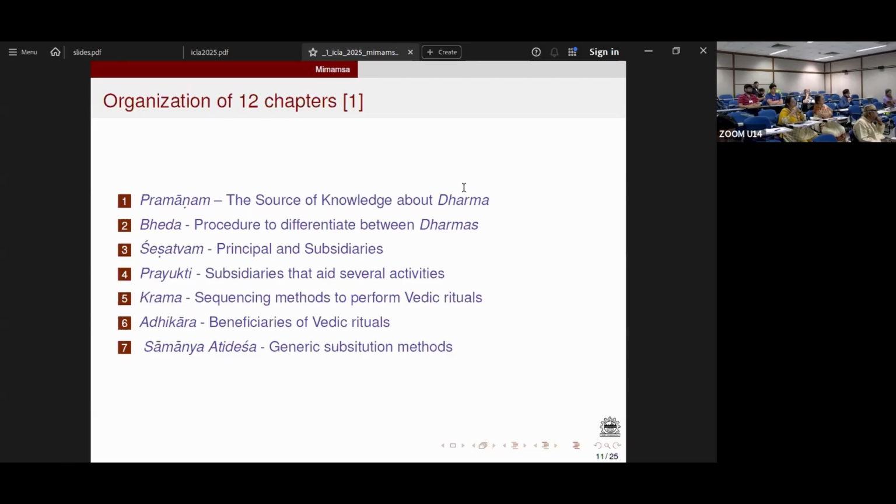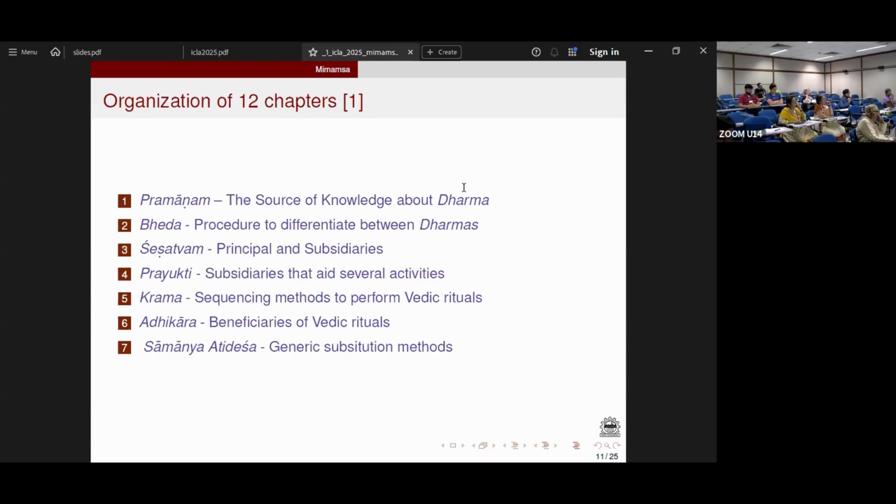Then in the seventh chapter, we have something called Atidesha. Atidesha is a very unique concept that we have in Mīmāṁsā. When we have these different rituals, rituals are divided into what are called Pradhana or Prakriti, and Vikriti. Prakriti means the main ones, for which the entire details of how they are to be carried out are specified. Then you have Vikriti Yaga, Vikriti sacrifices, which are derived from these, but certain things are different. It is like the main sacrifice, but a derived one. In this derivation, certain things will be changed.